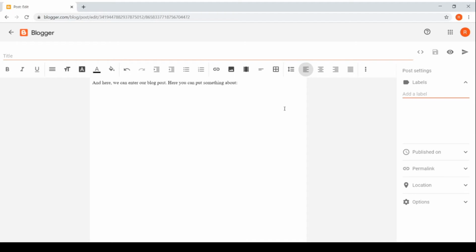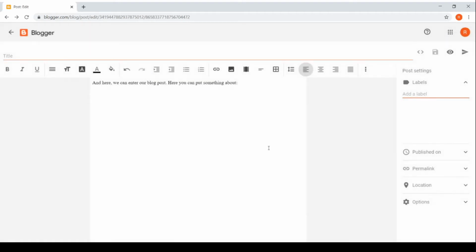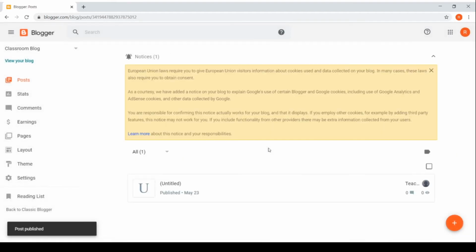So I'm going to say that I've put something very poignant here, and I'm going to publish the post. The way that you do that is you click on this paper airplane, and as you see, when you hover your cursor over it, it says publish. So this whole thing is pretty self-explanatory, I think. All right. And you have to make sure that our cursor is on the right screen. So this is going to publish the post to the blog. Confirm. That's great. We have one untitled post by teacher name.